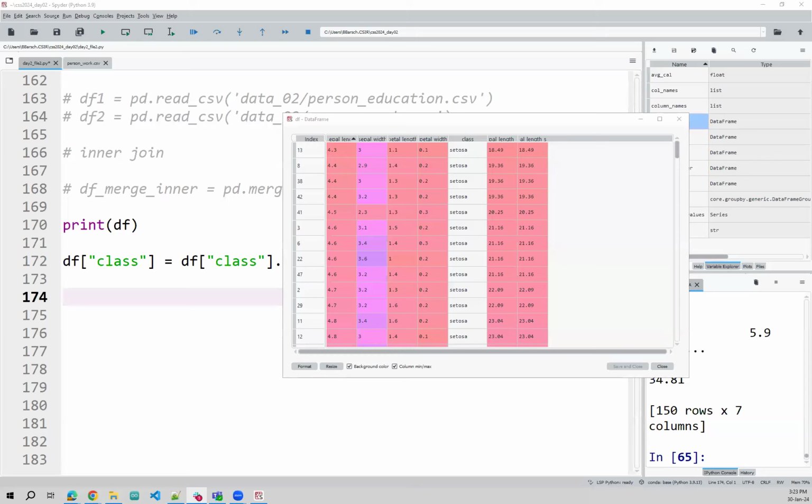We did something similar yesterday. Anybody give me code for that column? You're filtering data based on that column, so sepal length bigger than 5.